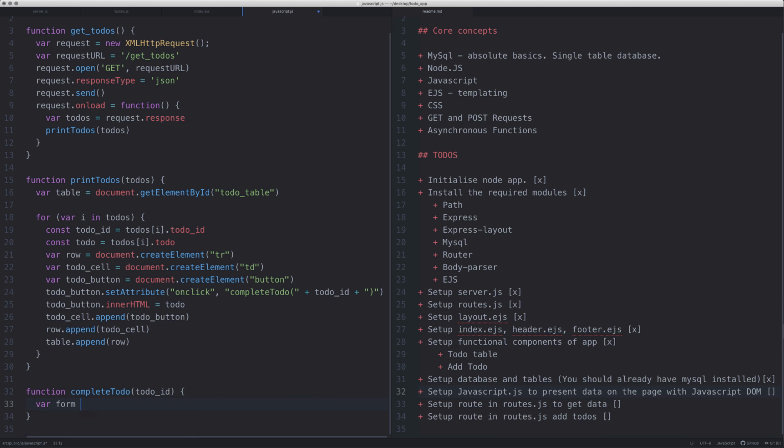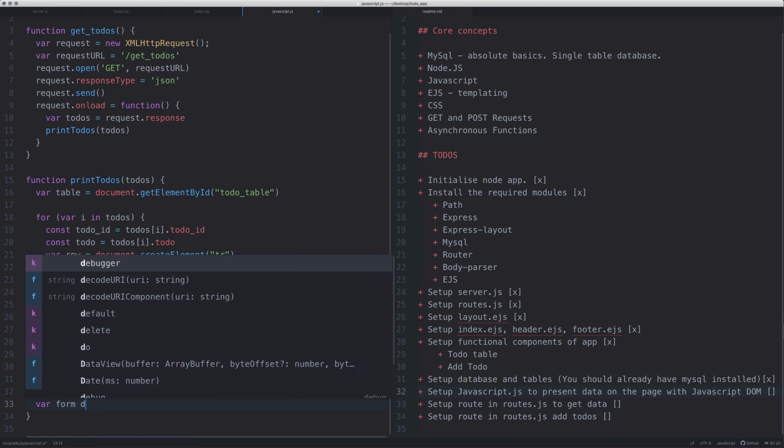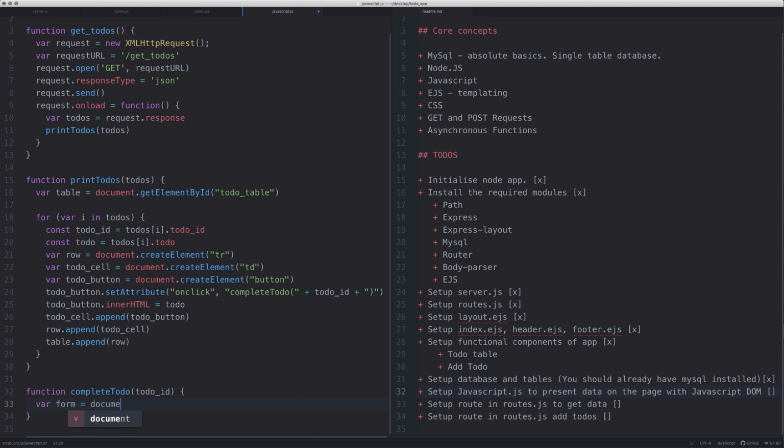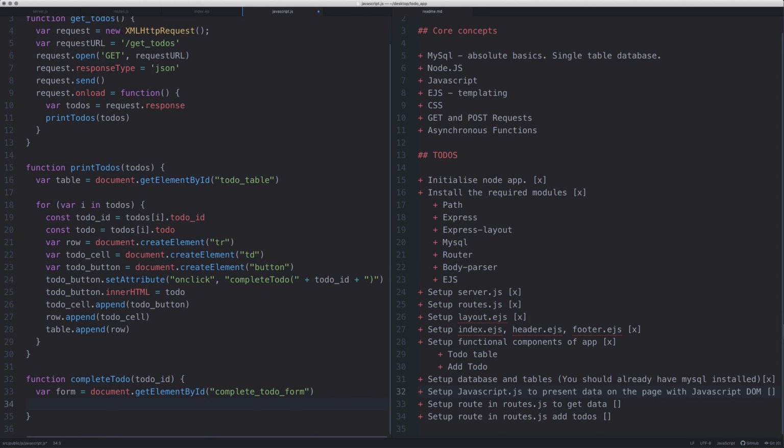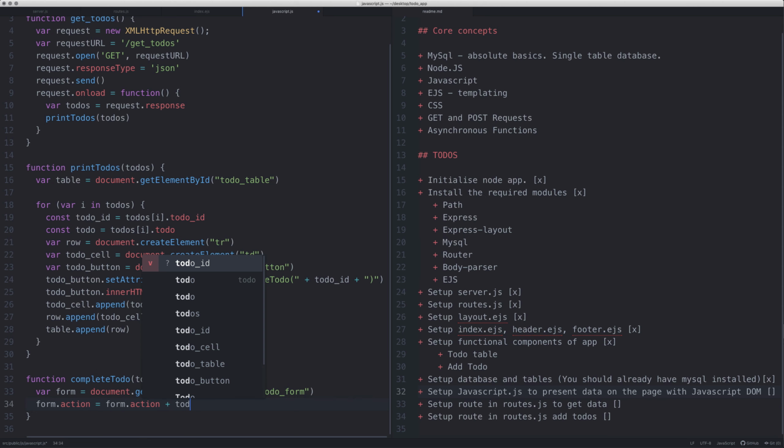So we're going to get that form that we were on about earlier. document.getElementById completeToDoForm. And we're going to say form.action is equal to form.action plus the ID. This is very weird because I've already put the form action in there.